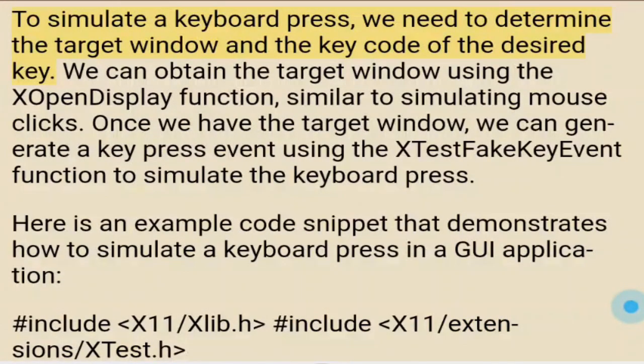To simulate a keyboard press, we need to determine the target window and the key code of the desired key. We can obtain the target window using the XOpenDisplay function, similar to simulating mouse clicks. Once we have the target window, we can generate a key press event using the XTestFakeKeyEvent function to simulate the keyboard press. Here is an example code snippet that demonstrates how to simulate a keyboard press in a GUI application.